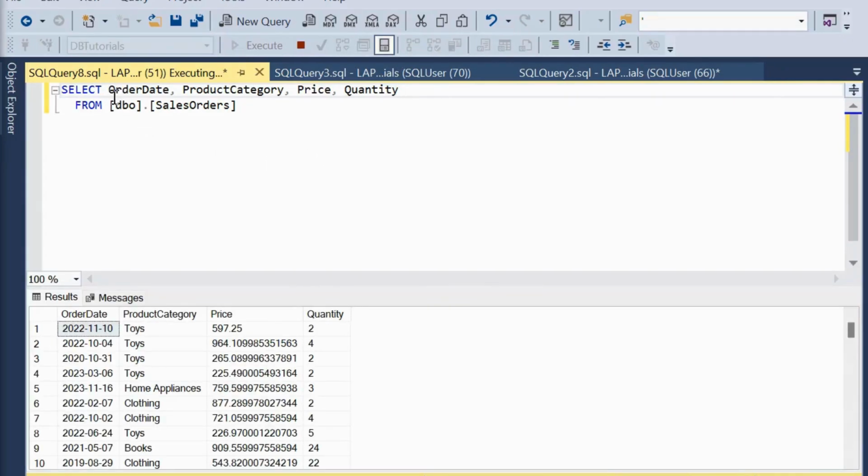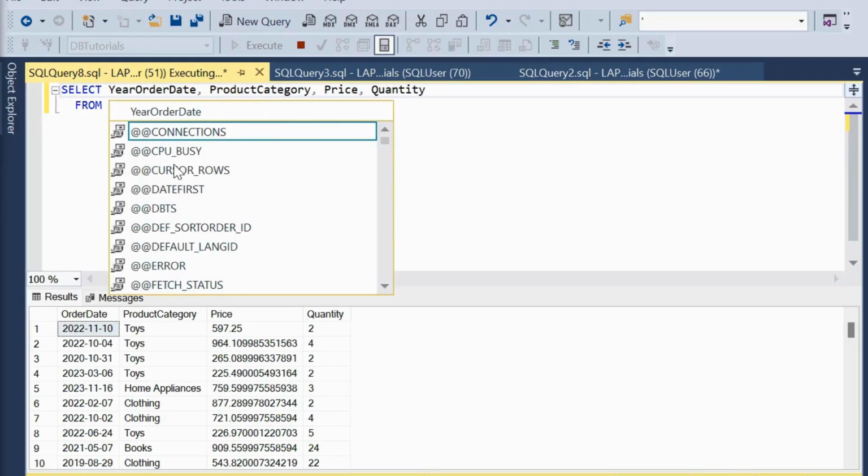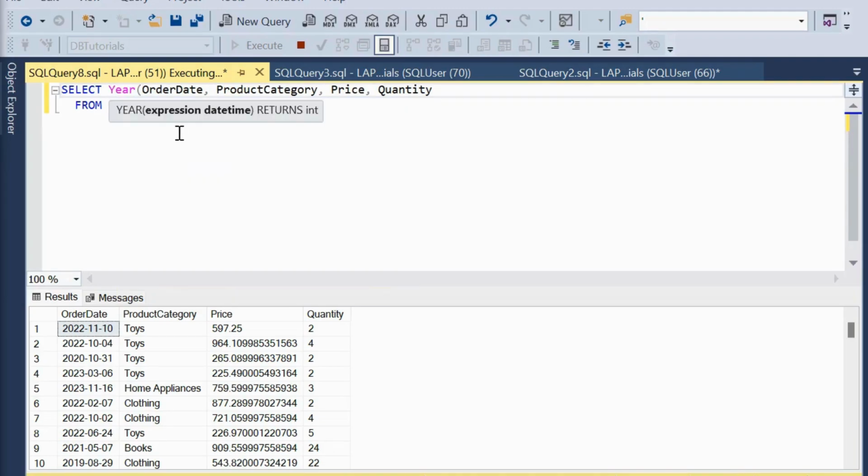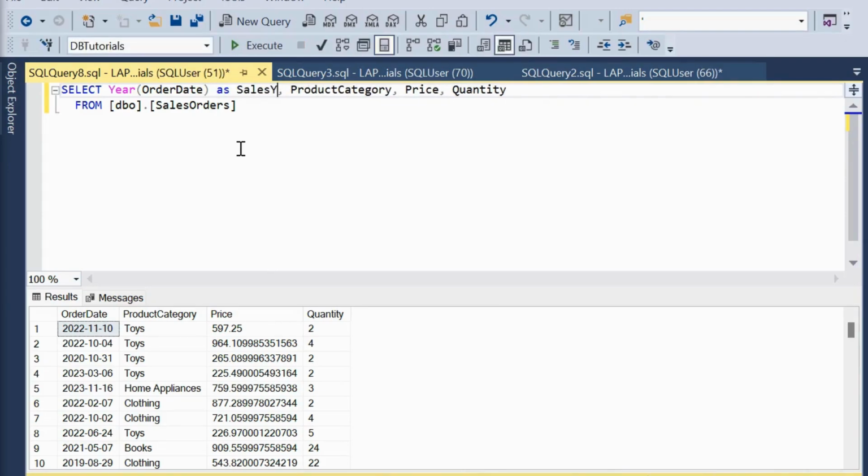Now from the order date we are going to fetch only the year. SQL Server has an inbuilt function to pull the year from any date. We are going to call this column sales year.